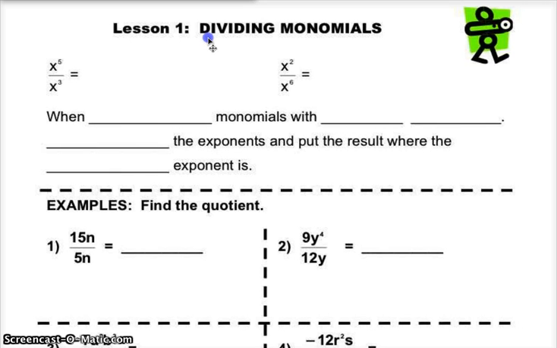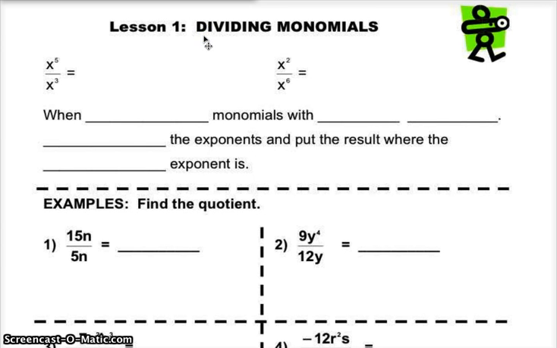Okay, so you've already done dividing monomials a little bit. So you shouldn't have too much difficulty, I hope. So if we had x to the fifth divided by x cubed, we would get x to the second power. If we had x squared divided by x to the sixth, we would actually get 1 over x to the fourth. Okay, why is that? Well, let's look at the rule.